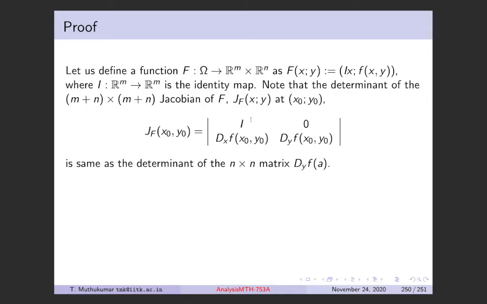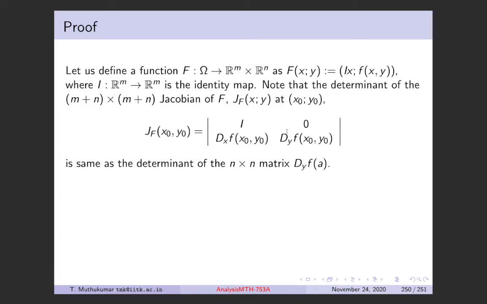In the first m rows, up to the m-th column, you have the identity matrix, and then all of them are 0. Then here you have the derivative with respect to the x variable. Here you have the derivative with respect to the y variable, right? This is the Jacobian matrix of this capital F. If you think of this as a two variable function where they treat each of these tuples as one element, then this is what you get, right? The simplified way of writing this m plus n cross m plus n matrix, right?